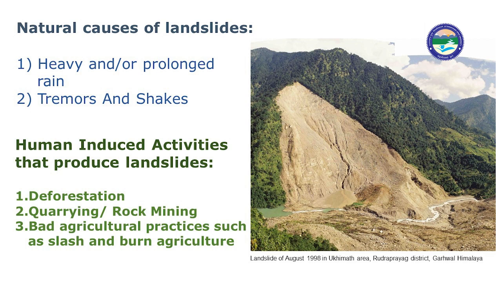So we should know the causes of landslides, which is very important. One of the most widely observed causes of landslides is heavy or prolonged rain, meaning a long duration of rainfall or a large amount of rain in a very small period, what we call a cloud burst. Second is tremors and shaking, that is the tremors observed at the time of earthquakes, shaking of the earth surface. These are two very important causes. I can say more than 90% of landslides are caused by these two.